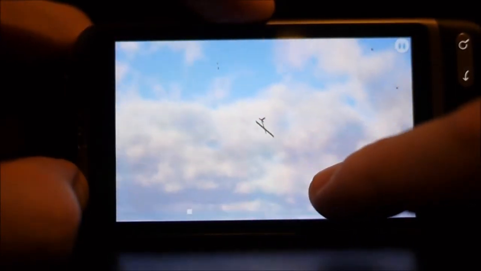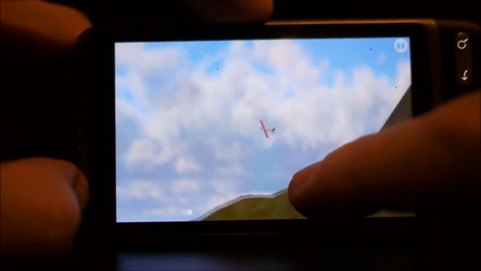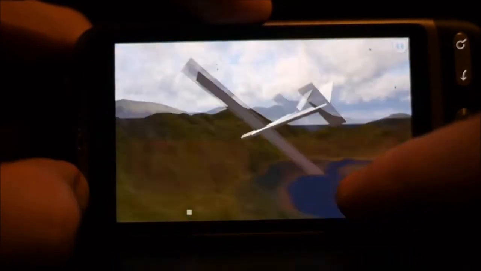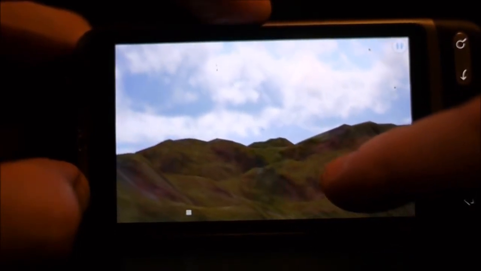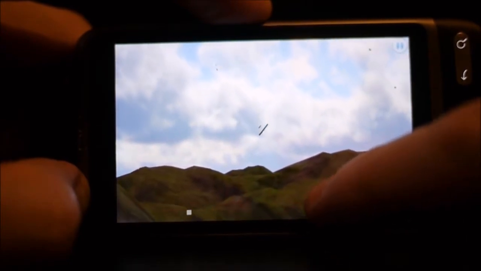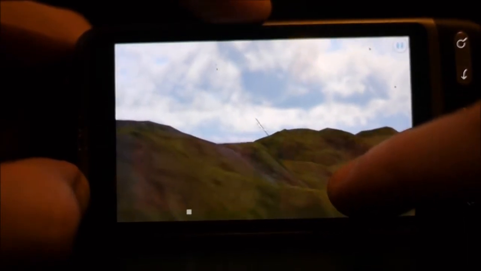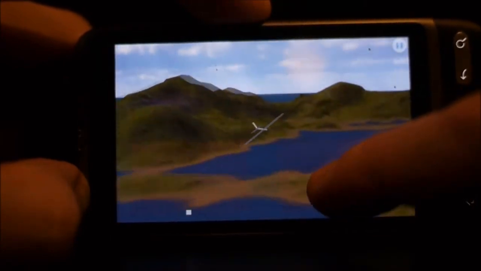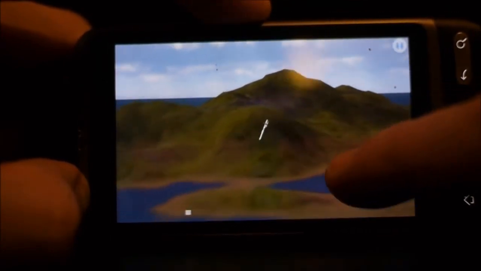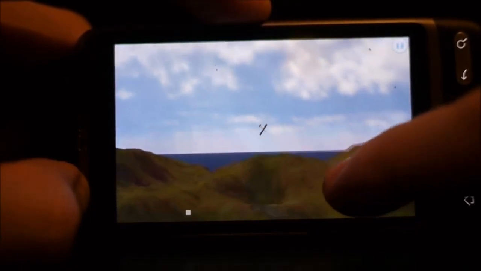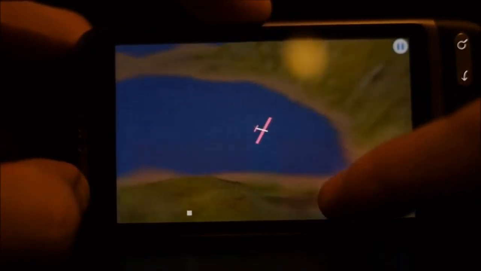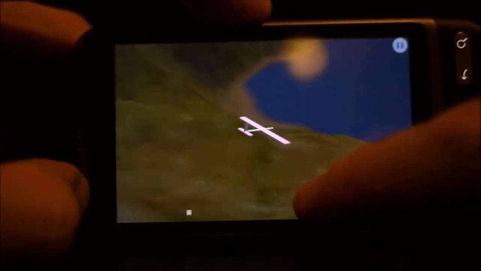So you can see on the screen my finger is controlling the joystick on the bottom right hand corner of the screen. There's another one on the left. When you're flying radio-controlled aircraft, you often have two sticks to use. As it is, the one on the left is controlling the rudder, and that's actually controlled by the tilt of the device, which is an HTC Desire. I'm holding it carefully so it doesn't wobble around too much, and the finger is controlling the stick, which is controlling the elevators and the ailerons to make it roll.